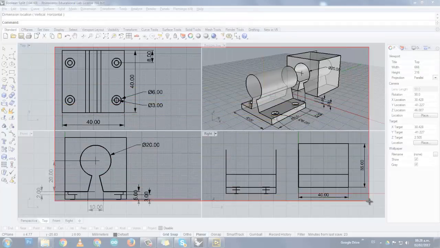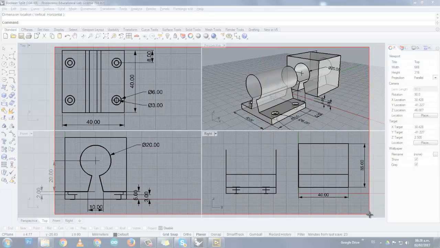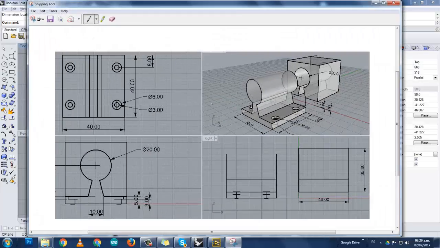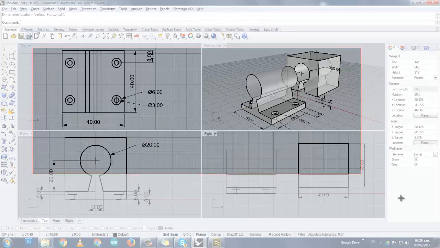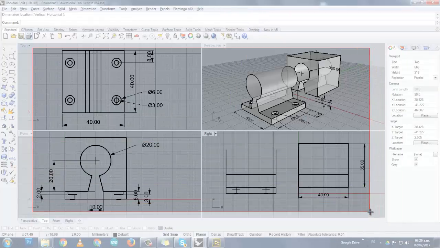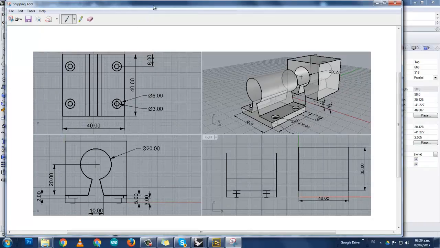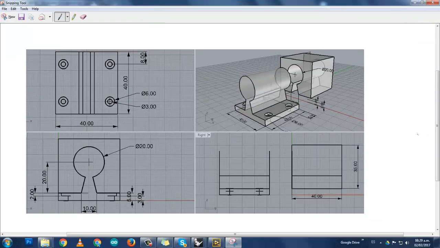So let me just make this a little bit bigger. Okay, and you will have the measurements here. I think it's like that. Okay, so here you have your isometric. I hope you are able to do this very, very well and learn about Boolean split.